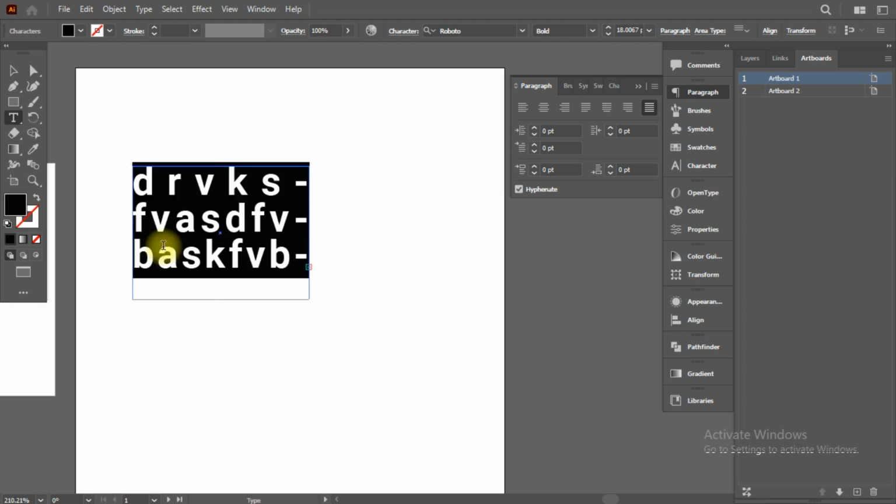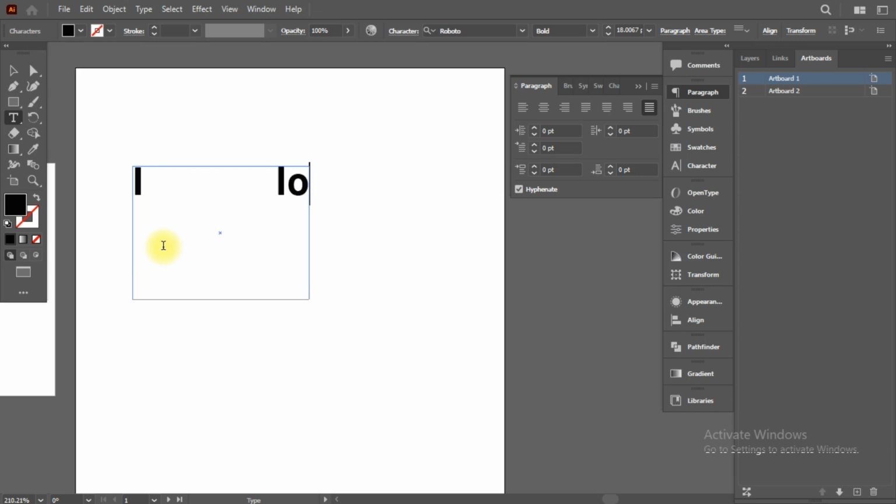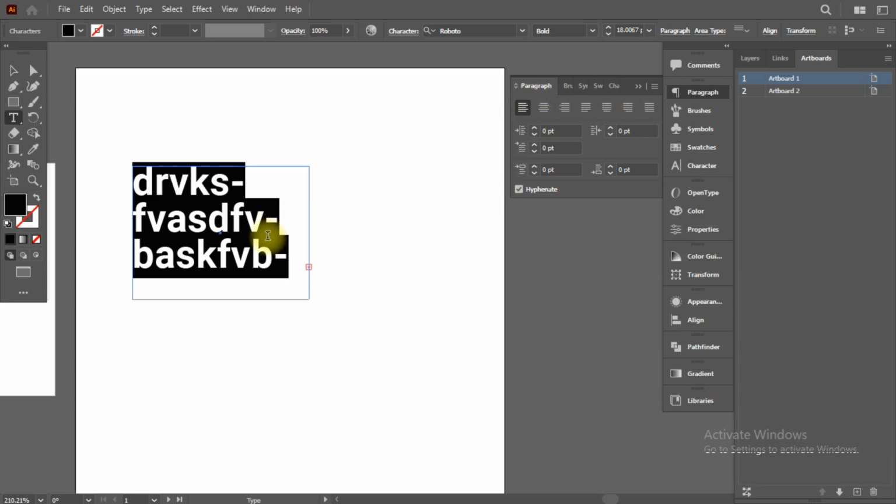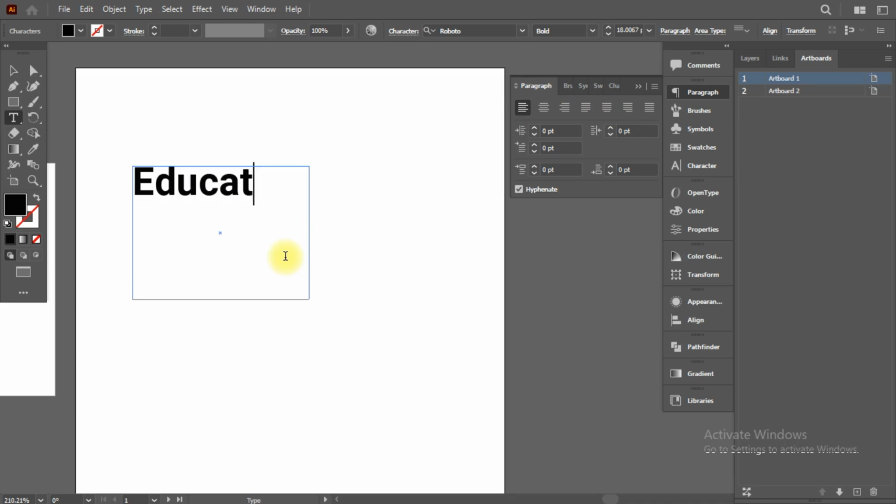Let's say I try to type "education" as "educational." If you observe, it's hyphenated, so this is what it means. If you uncheck it, you can then type and everything should flow as it should.